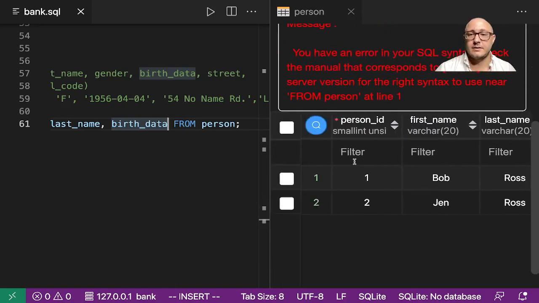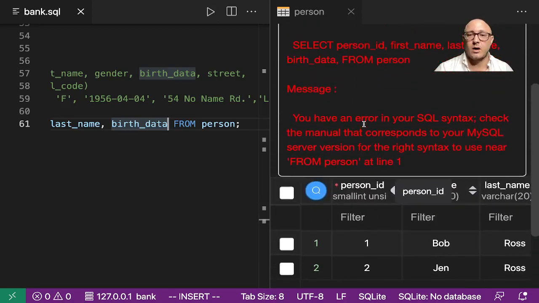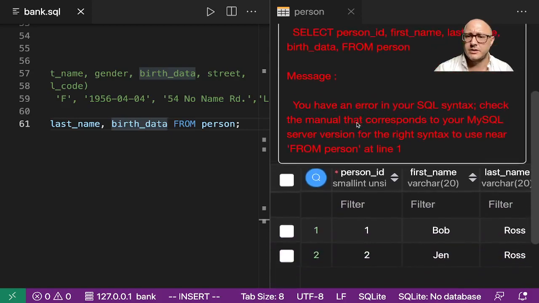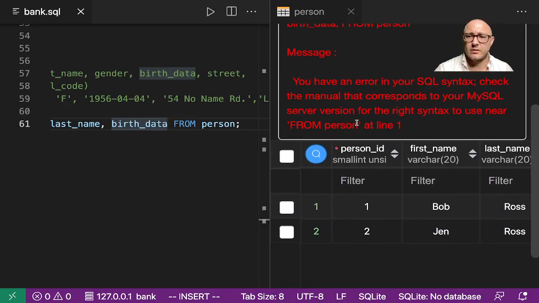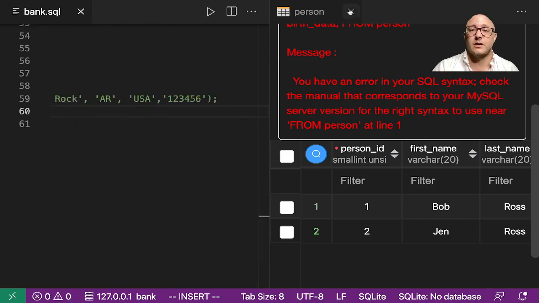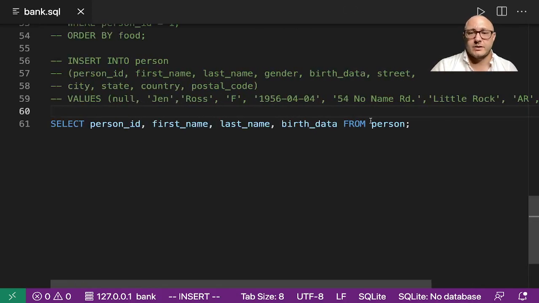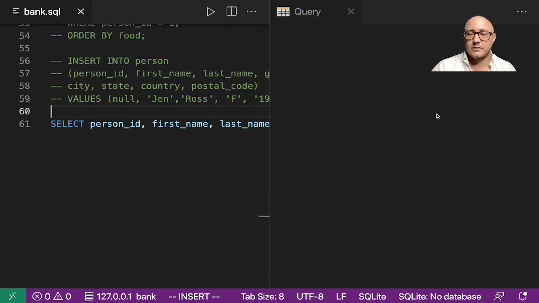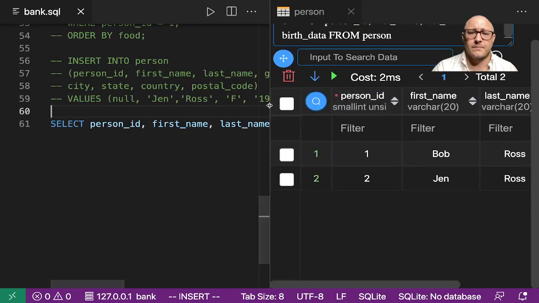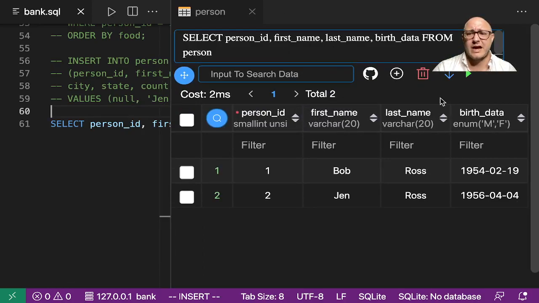All right, and again, it is working. So I'm not sure why the syntax highlighting is still working. The message says error found in your SQL syntax, check the manual that corresponds to MySQL server version at line 1. There is nothing wrong here. Okay, so again, we have our data. And let me just run that again so you guys can see it does have the right data. Okay, so see, apparently it's running again perfectly fine now. So again, for you guys, if it keeps telling you an error but the data's coming up, don't worry about it, okay? So here we actually see that we have all of our data.